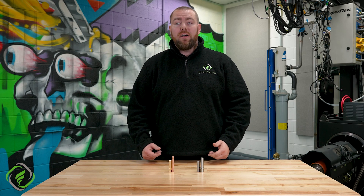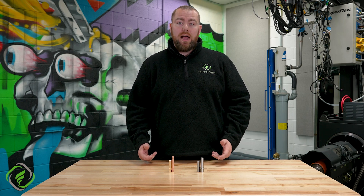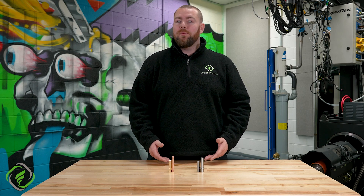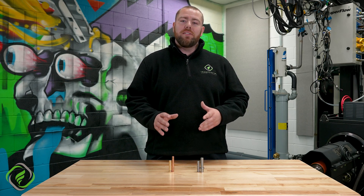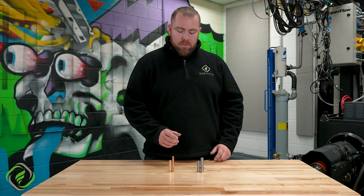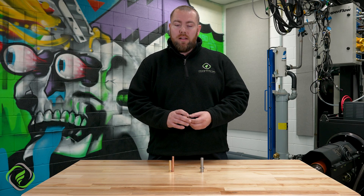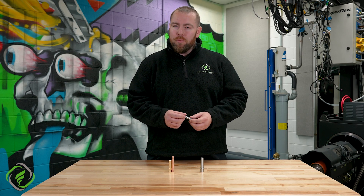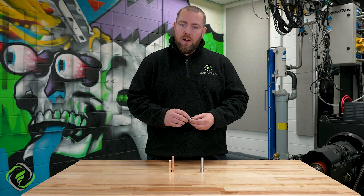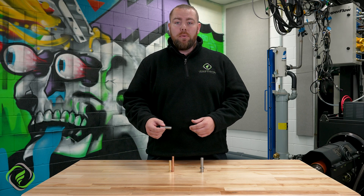The last thing we're going to talk about today is valve guide clearance. Different materials of valves and valve guides will require different valve guide clearances per the application, of course. A lot of different shops are going to have their own personal preferences on what clearances they would like, and we have our own as well, but we're not going to go into that as there are a million different ways to skin that cat. Stock powder metal valve guides require a lot more valve guide clearance than bronze. It's a harder material — it is self-lubricating in a way, but it's not soft at all. So when the valve starts to wear on it a little bit, it can gall the material and you can stick a valve. So we like to keep those things a little bit more loose than what we would on our bronze valve guide.